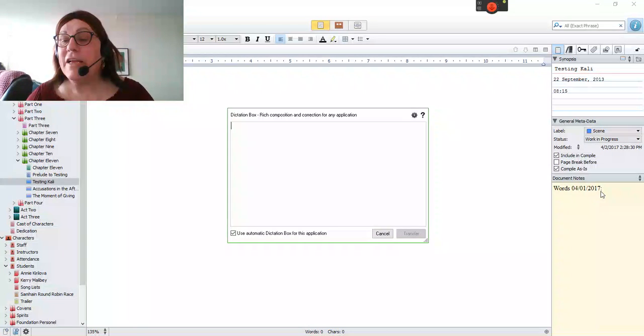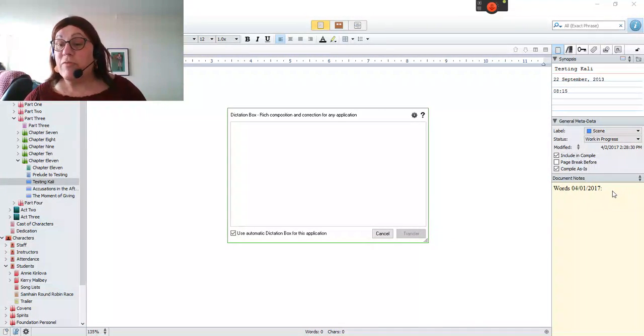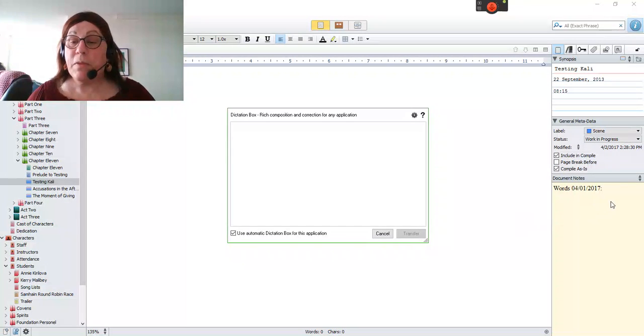And basically I said words, which gives me this first word down here, 04/01/2017. I set up the date, colon, and then spacebar is the same thing as if I'd come down here and press the spacebar twice to give me 2 spaces. New line drops the cursor down to the next line.